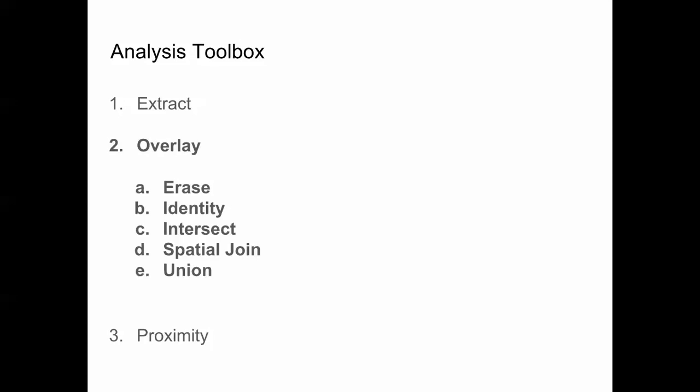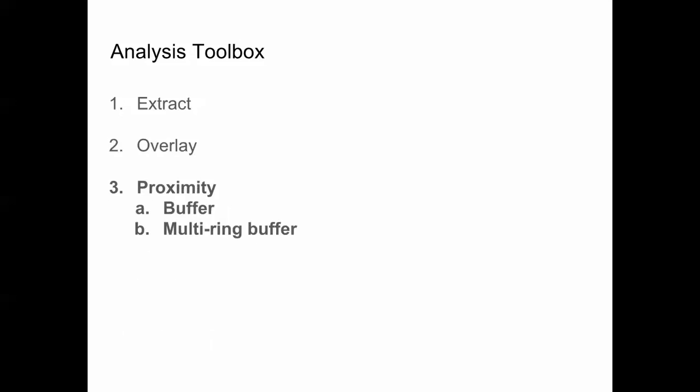All right. Lastly, we're going to deal with the question of proximity. Now, there are many actual proximity tools in here. Today, we're only going to be talking about buffer and then multi-ring buffer, which actually create polygons or areas of distance from a source feature. And again, that can be points, lines, or polygons, but these are all vector-based tools.